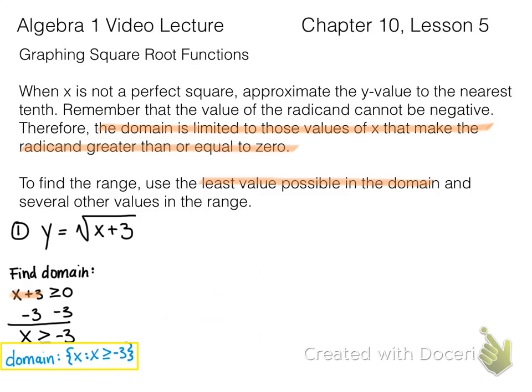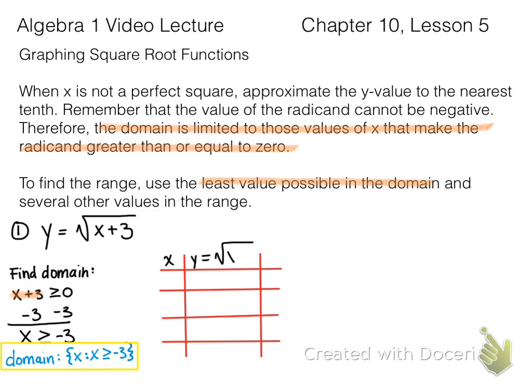And I'm going to plug in the values. There we go. Okay, so we know that we can stick in numbers that are greater than or equal to -3 into this table to help me figure out what the range is. So I'm going to use -3, -2, -1, and 0, and then I'm going to plug each of them in to x and figure out what my y is. So -3 plus 3 is 0, and the square root of 0 is 0. All right, so when I plug in -3, I get 0 out.